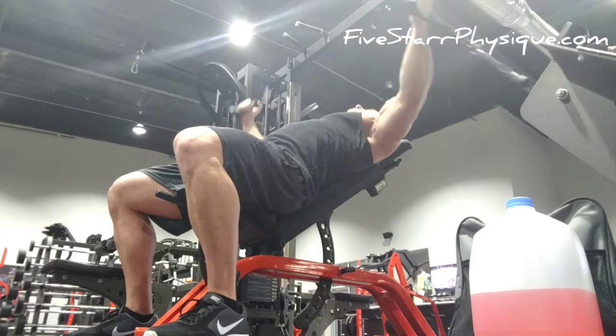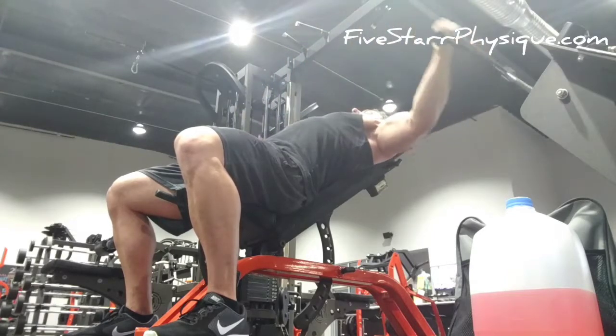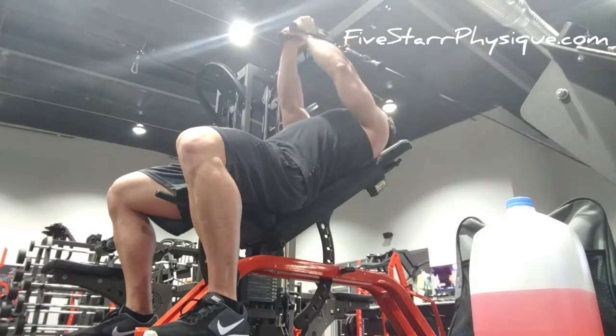So as with all movements of this variety, keep your shoulders pulled back and contracted throughout the entire range of motion. It's going to take some stress off of the anterior delt, allow them to work a little bit less, allow the pectorals to work a little bit more, get a good squeeze there, maintain tension in the muscle on the negative as well.